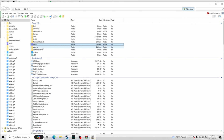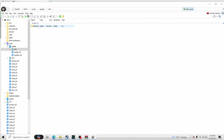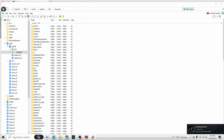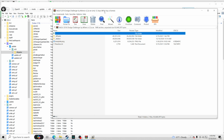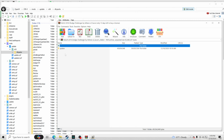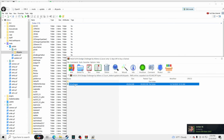Now we are going to go inside our mods folder. We are going to go update, x64, dlc packs, and what we are going to do is take our first download, which is going to be the vehicle. We're going to go to add-on, update, x64, dlc packs, 16 Challenger. Inside that folder is going to be dlc.rpf. We're going to go back one. We're going to take the 16 Challenger, drag and drop into OpenIV.